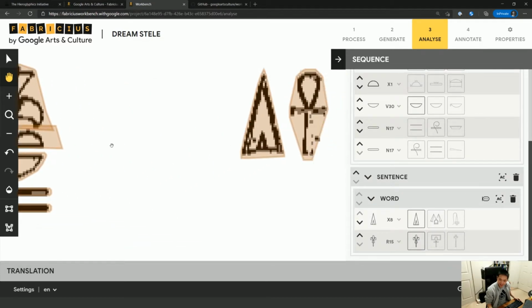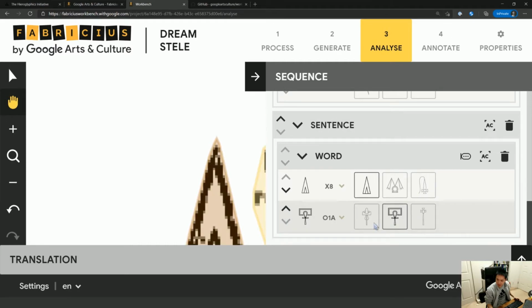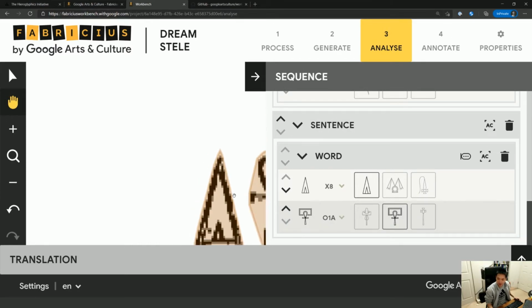And then the other thing is, well, I need to be fair. This is shaped like a lot of different glyphs, so I don't know what this one is, but their next option is actually decent. So over here, it actually has an Ankh symbol in the glyph.